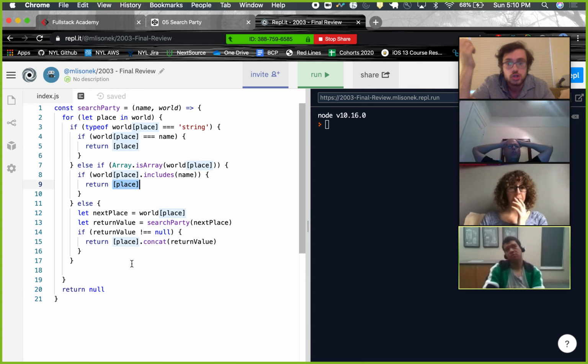Whatever it is, it gets spit back up. Then we say if this is not equal to null, or we can just say if it's truthy, right? If returned place. Then we can return the current place that we're at concatenated with whatever place it's spit back up. And this will be spit back up and concatenated until we go back to the original place.